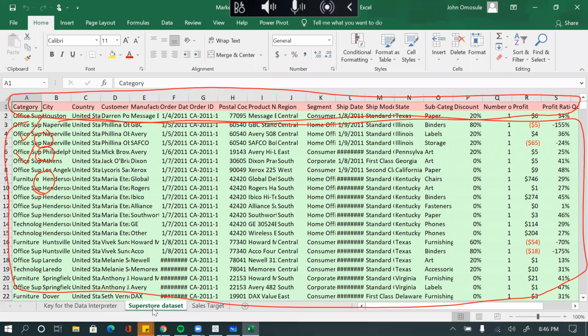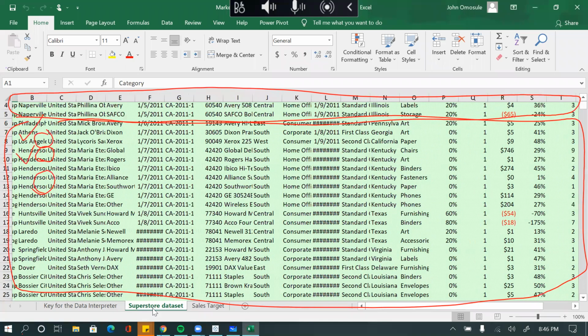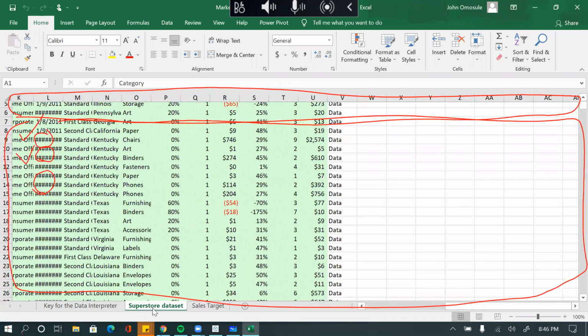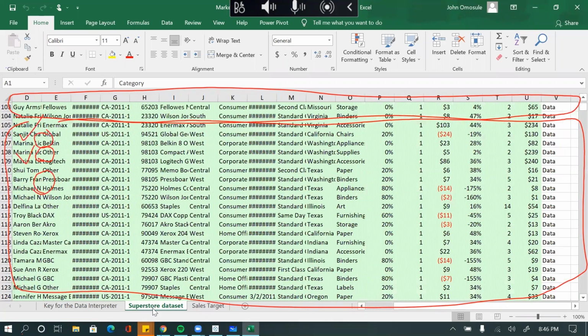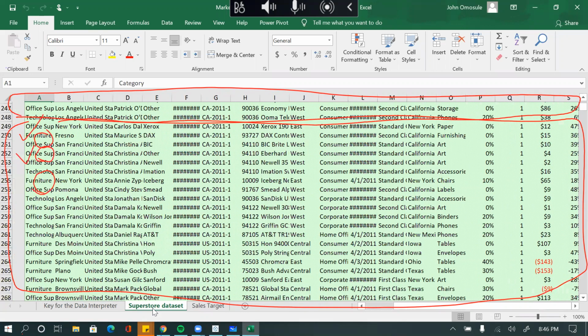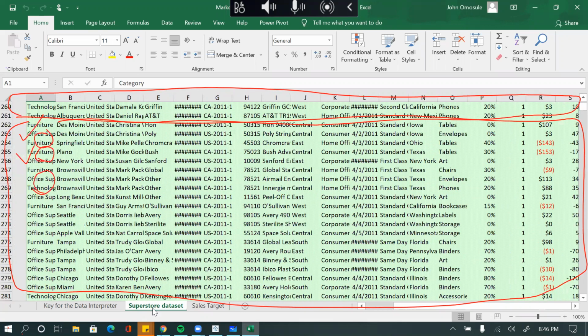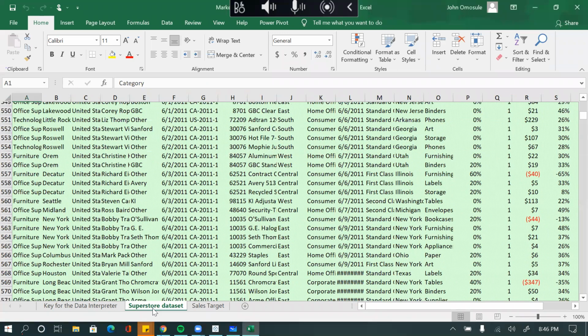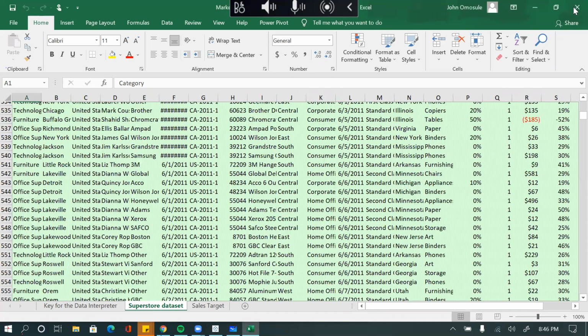So do we have data that has been expunged from here? Let's check. I don't have, because the ones that have been expunged are usually circled. So there's nothing like that, all of them are recognized. So that's fine. Now, this is the result of data interpreter. I'm going to close that.